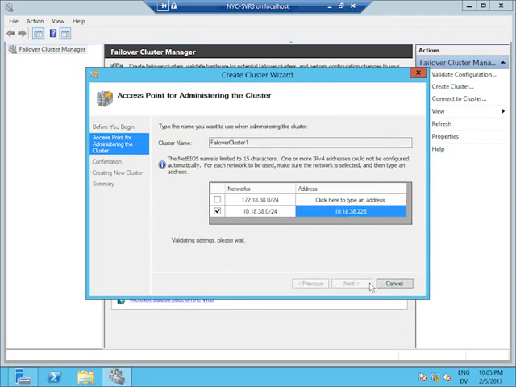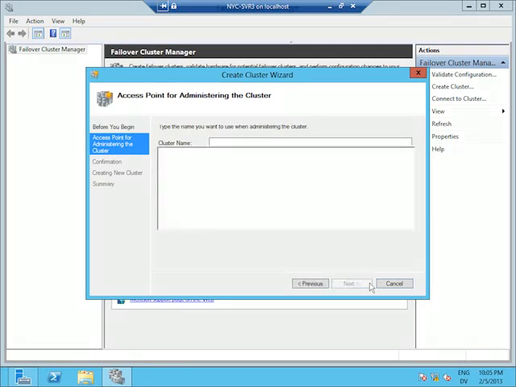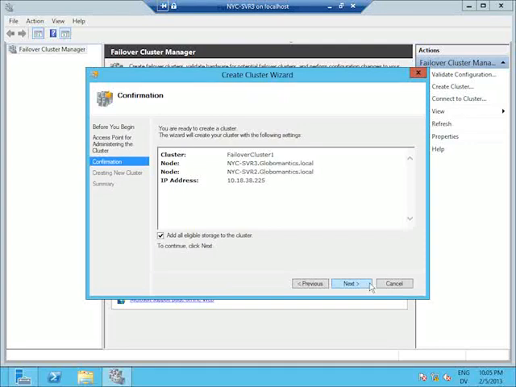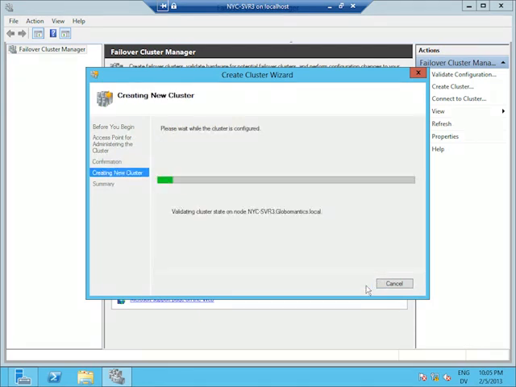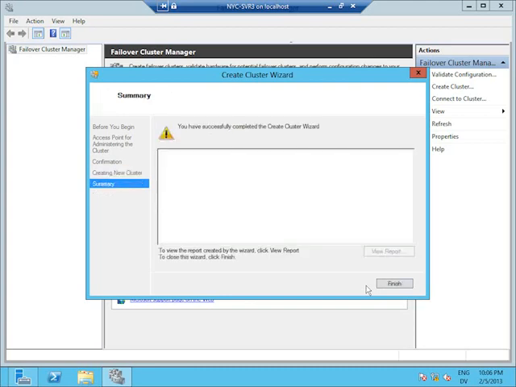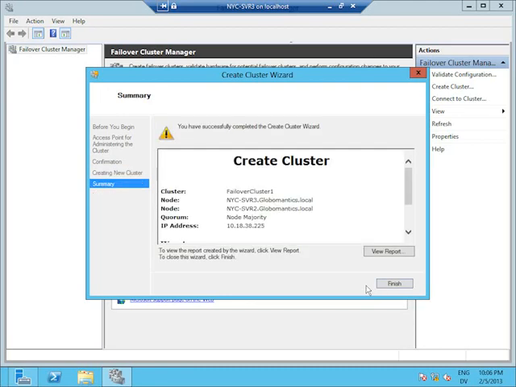So that's a management interface for the cluster as a whole. Having done that, it invites me to add all eligible storage to the cluster. We'll find that there isn't any eligible storage, but just for illustration purposes, I'm going to go ahead and click Next. There we go. We've successfully created a cluster.